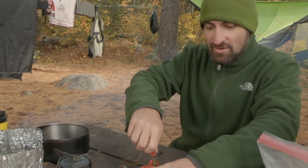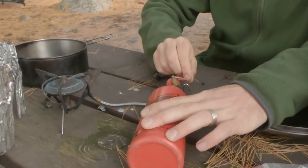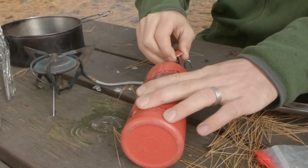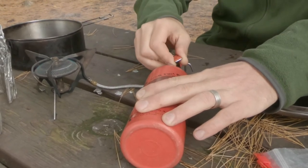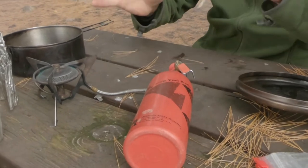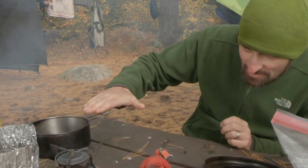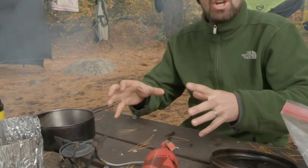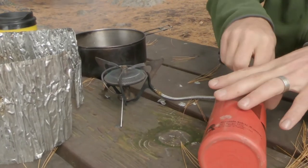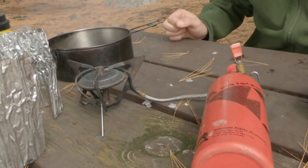If you try to simmer with this stove — even though it's called a Simmer Light — and you turn it down, one trick is you can bend the fuel control knob down so it's easier and you have more leverage. But if you turn it off and then just a little bit on, that's the minimum amount and it's still not even a simmer. The flames are still coming up, it's still blue and chugging along — you're just going to burn your food. So here's what you do: shut this off, turn off the stove completely.